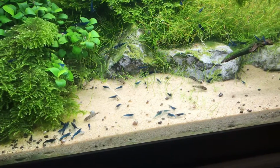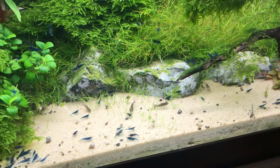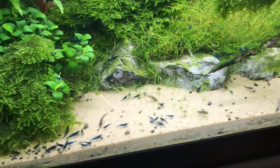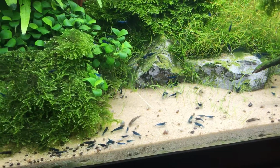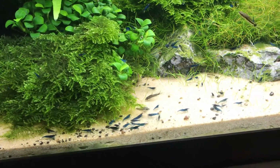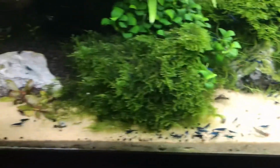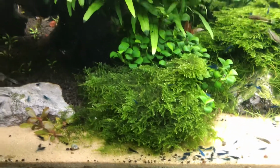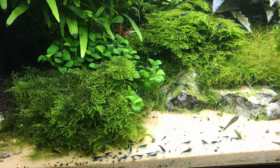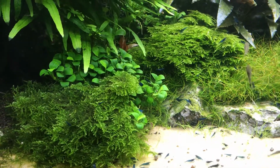If I was to drop food in there, there is a video of mine on here where I'm feeding an algae wafer to my snail, and the shrimp population is so out of control, that poor snail. Half the time Mr. Snail's crawling around the tank and there's shrimp all over her face, and she's got to pull in her antenna and go in another direction.